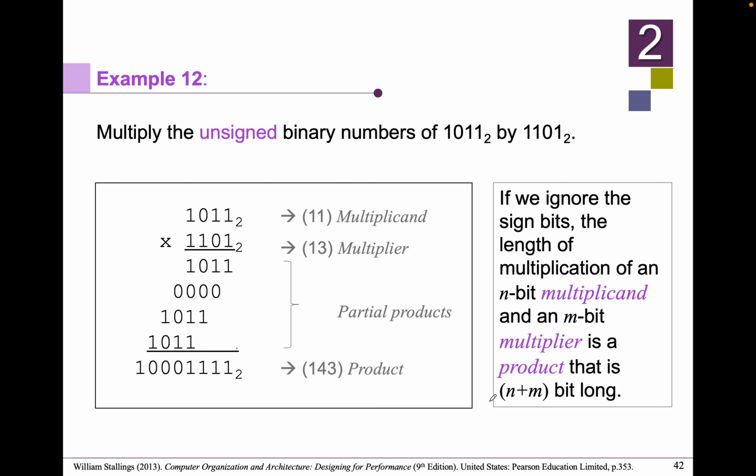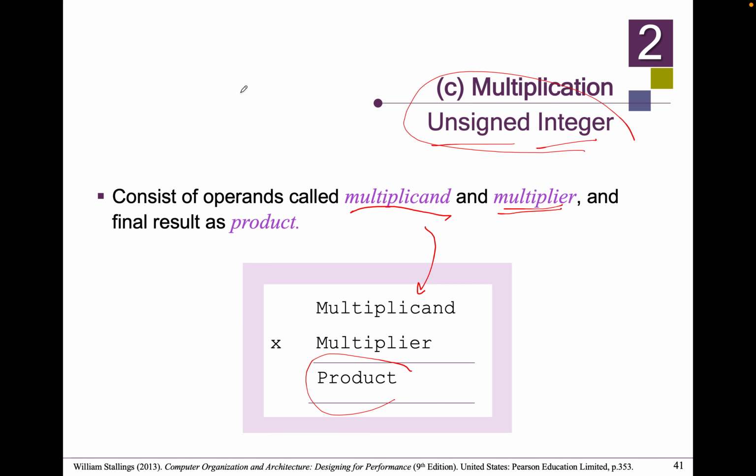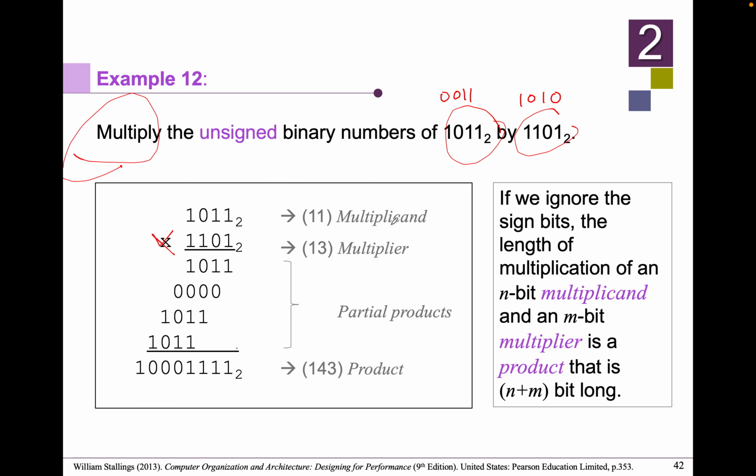So please try to change this value. Let's say you change it into 0011 and 1010, and try to do the multiplication. Okay. Now you can see there is a multiplicand, but it is a signed number. So this part is unsigned, so you directly use the numbers that are given.